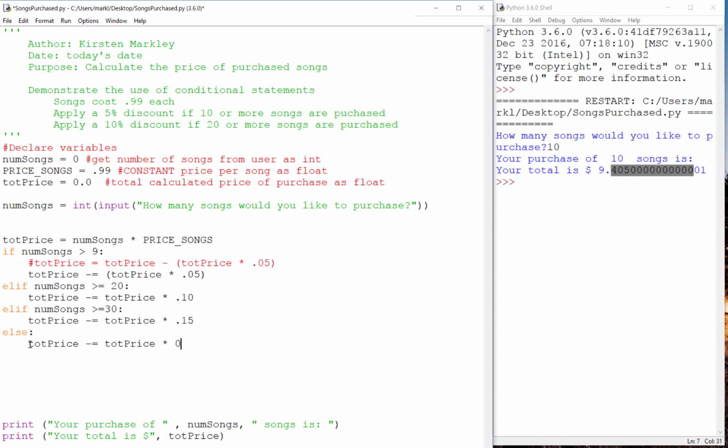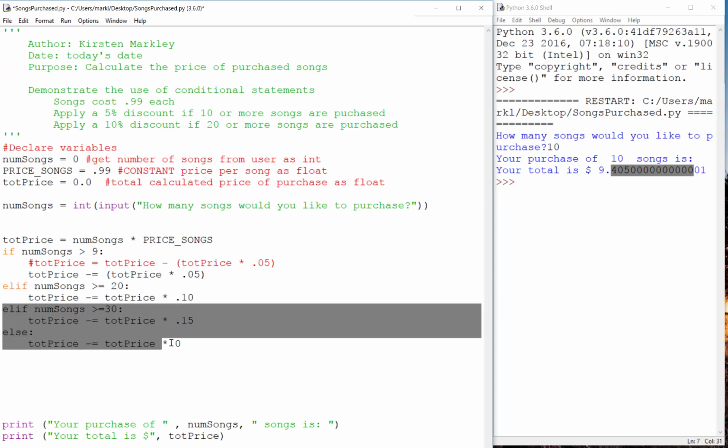It doesn't make sense, but my point simply was that you could certainly add more elif statements, as many as you wanted to. You can apply an else. You don't have to apply any of them. It's just to give you an idea of how the syntax works. So this original problem was just meant to do a 10% discount, so I would leave it here.